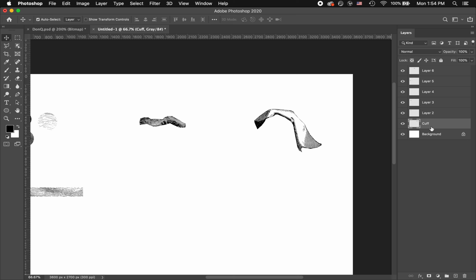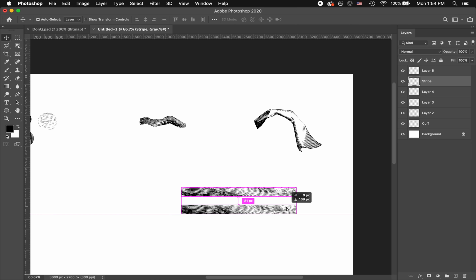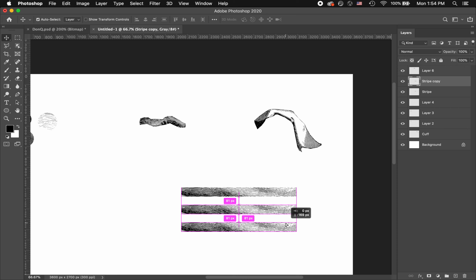Now it's not important that it's a cuff, it doesn't look like a cuff anymore, but that lets me know what it is. And this guy, I can click on this and call this stripe, because that's sort of what I have in mind. Stripe, okay. That's this guy. I'm going to make him stripes, you know, like boom. So I can create a kind of a striped pattern.